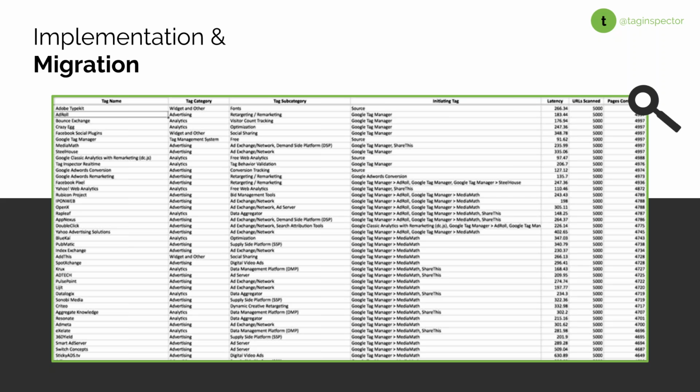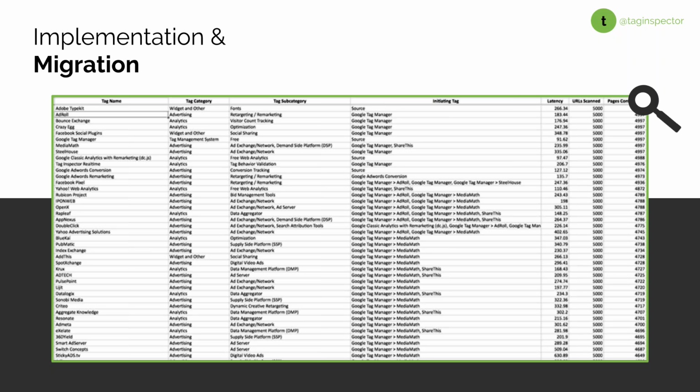I always say there's no better time to clean up and throw out trash, if you will, than when you're reorganizing. So as you're implementing a new tag management system and migrating tools and tags to it, it's a great time to take a look at what is on the site now and what can be gotten rid of. A lot of times when you go through these audits and the migration process, you'll notice legacy tags, platforms that are no longer in use, or things that you never even knew were there.